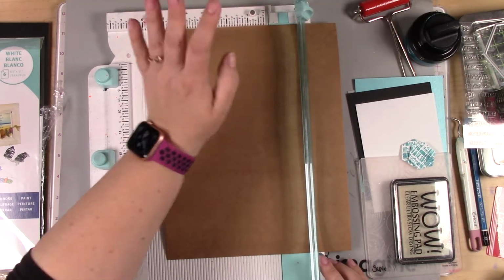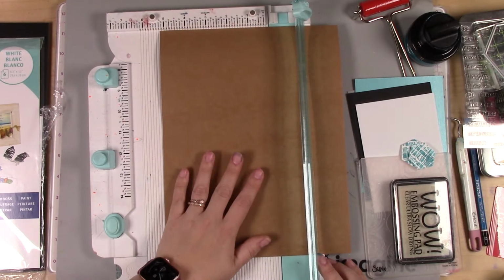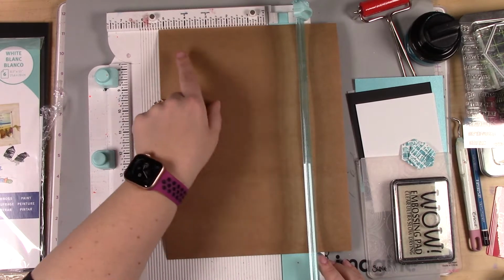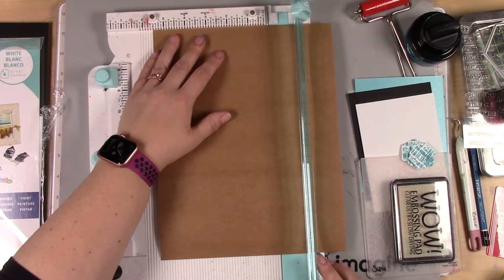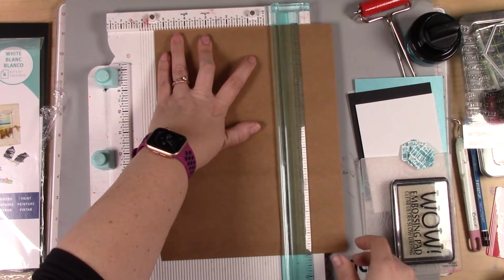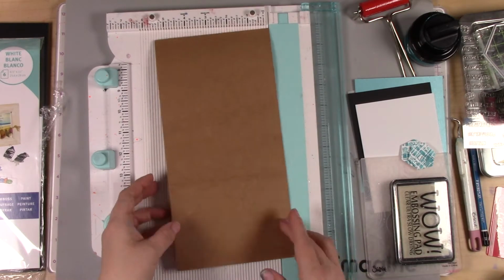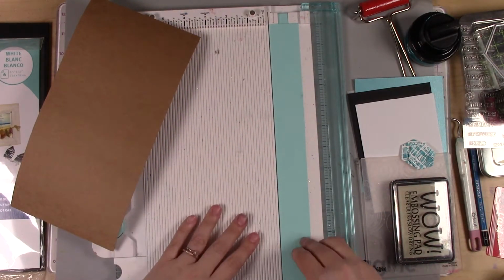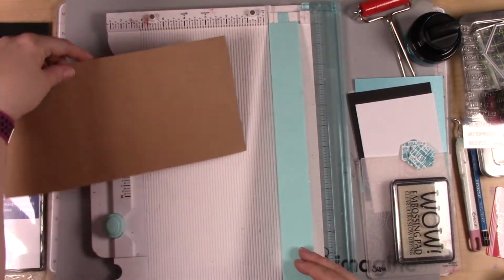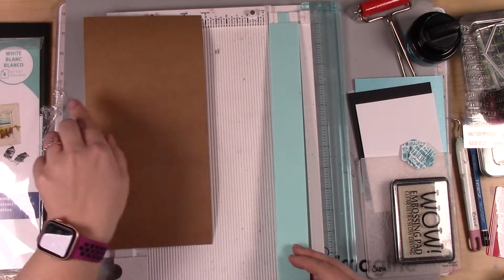Okay, so I'll give you the measurements as we go here. I've got some really great Kraft cardstock here. All right, so it's going to be 5 1/2 inches long, so we'll start there and we will just cut this 5 1/2 inches long. Okay, we don't need this strip, so I'm going to set it aside. All right, we're done cutting. That's the only part you have to cut. Now this was an 8 1/2 by 11 piece of paper, so it's 11 this way, and we cut it 5 1/2 that way.